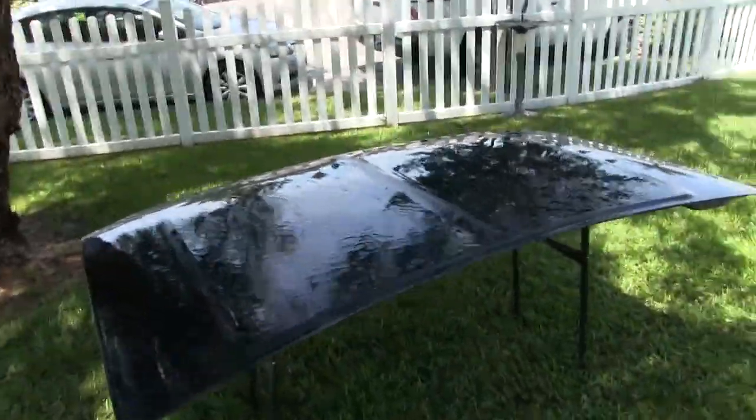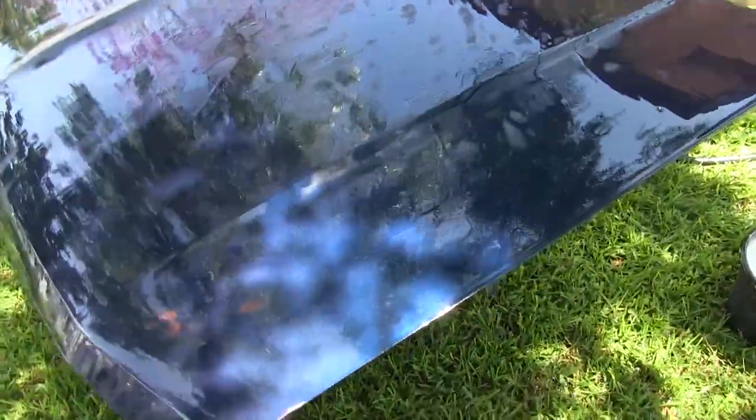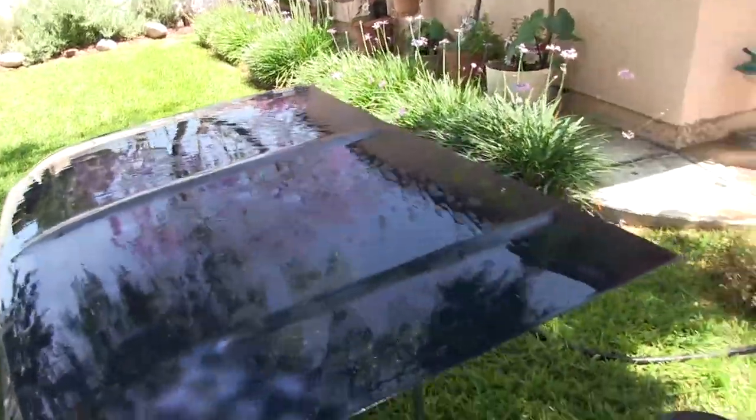I spent the morning sanding this and it is looking better - look at that color. It's not perfect and I want to give it another coat. I sanded it down and in one spot I sanded too much and cut through, but I'm going to give it another coat - this would be the last coat. Look at that bug landing on there already. Man, that sure is a nice color - I like it. We'll see how it comes out after I buff it and everything. Hopefully it looks better than it did. It's not a showroom shine, I'm no pro at this, but I'll get better on the next one.